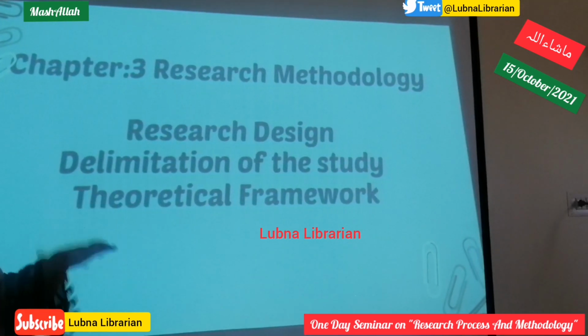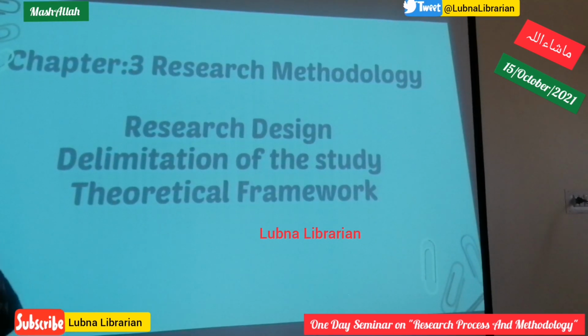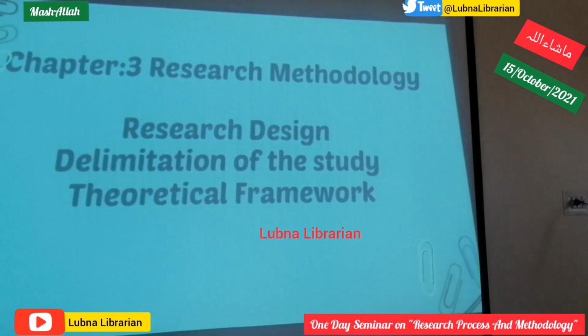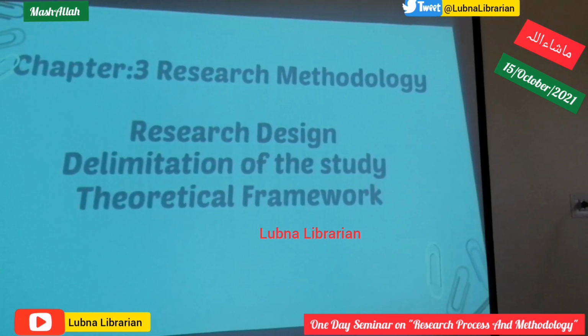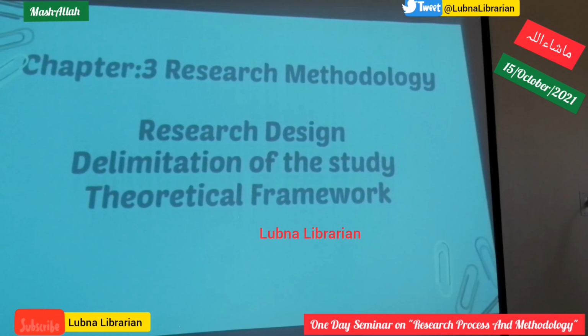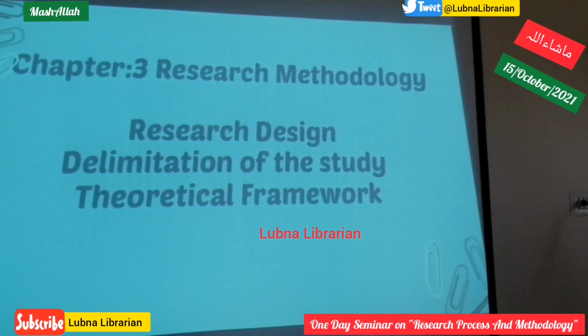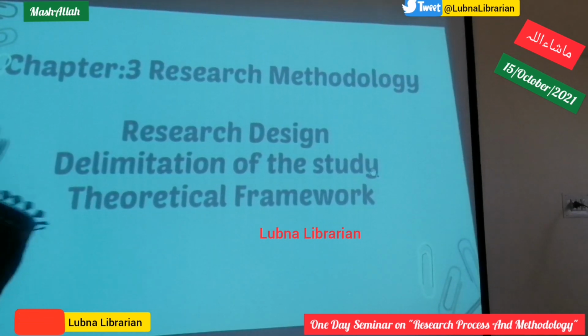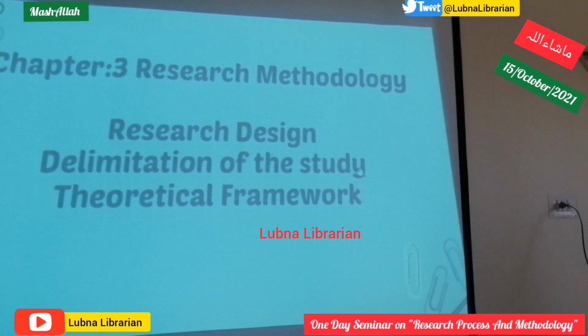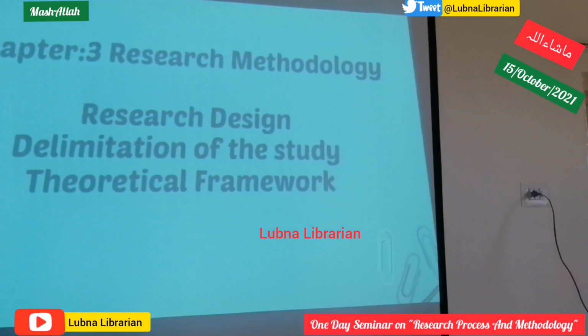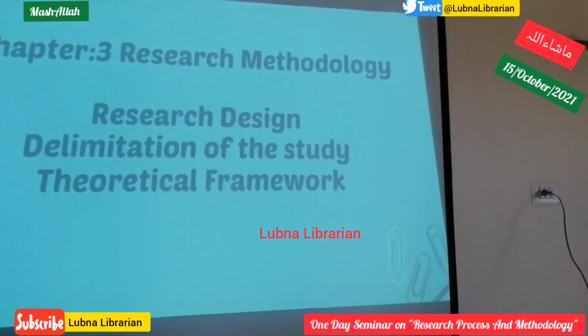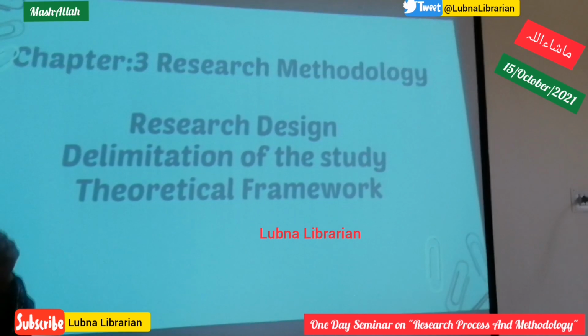So you see that every step, every type of research, every research design has got its own particular style, right? It depends again on the area that you are going to select. Then delimitation of the study, again you have to talk about the delimitation as you have earlier talked about it in chapter number 1. So you will talk about how you are going to narrow down your topic, how you are going to filter it down.